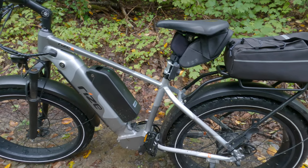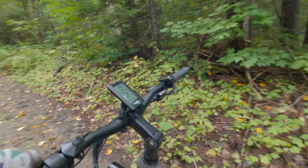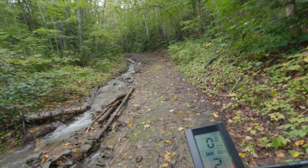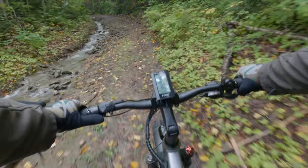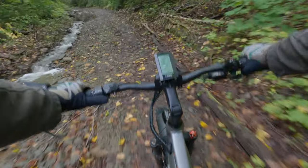A lot of water, but the bike is doing really well with the fat tire. So we continue. A lot of fun. It's like an adventure. We will see if we can go up there.